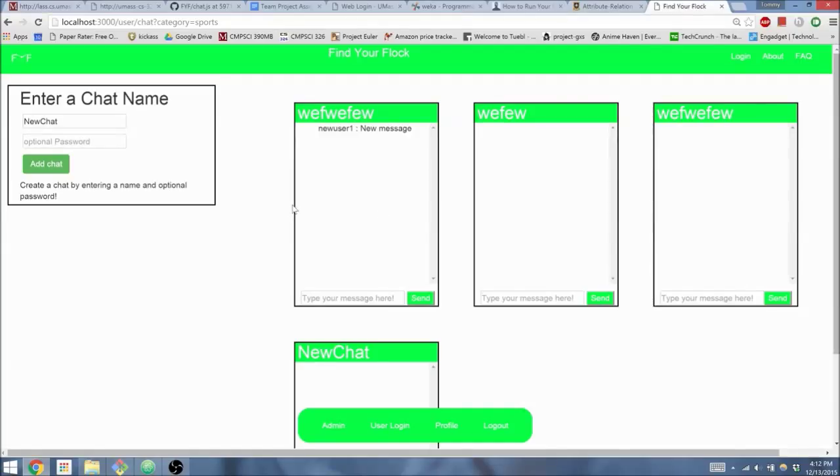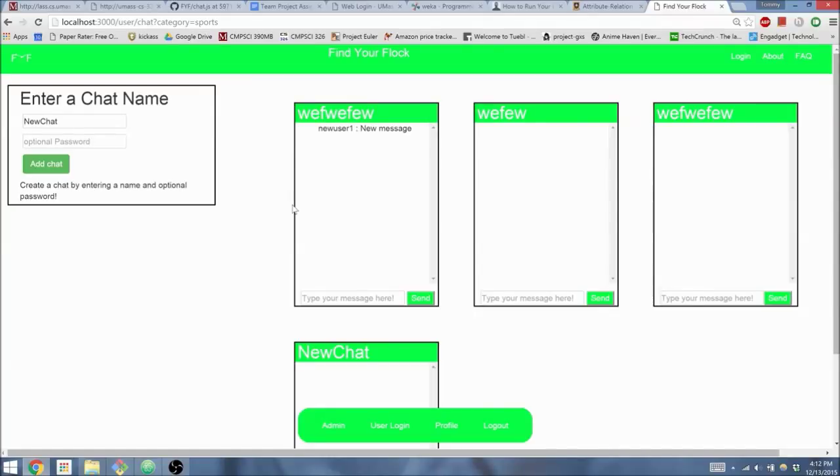And then there's a lot of transitions that we can see, for example, fading in for the about page, FAQ page, and everything like that. And that's just what I did for a lot of the JavaScript. Just faded in, faded in, faded in, and a lot of different transitions.